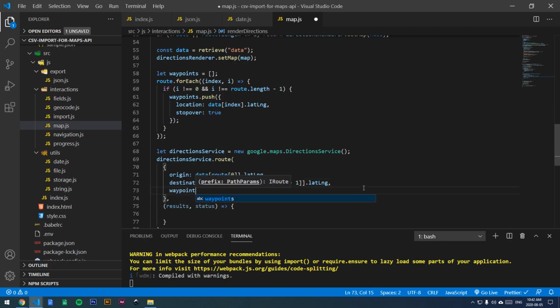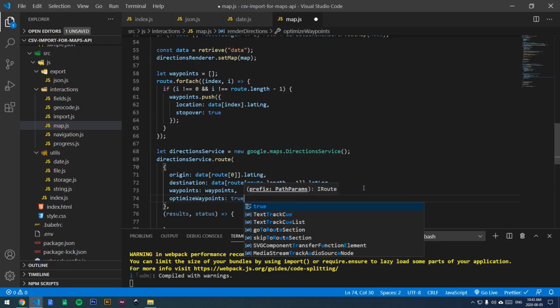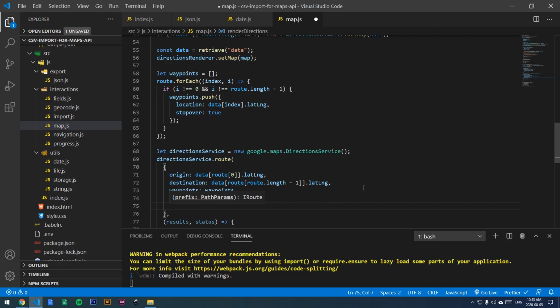And then we're going to pass in the waypoints, and as I said, these are all the points between the start and the finish that we want to route our directions around. And then we're going to set this field down here, optimize waypoints, to true. What this does is it allows the directions service to rearrange the order of the waypoints to provide the fastest route. So that's actually something we definitely want. If there was one that was way out of the way, it would take far longer, and if we just rearrange things a little to save some time, then that's definitely something we want to do in this case. And then we're also going to set the travel mode here to driving, just for the sake of assumption.